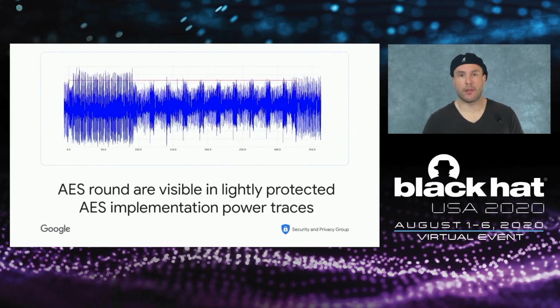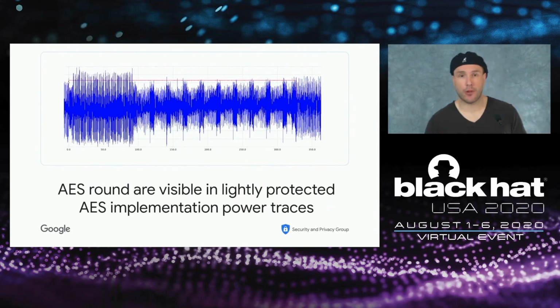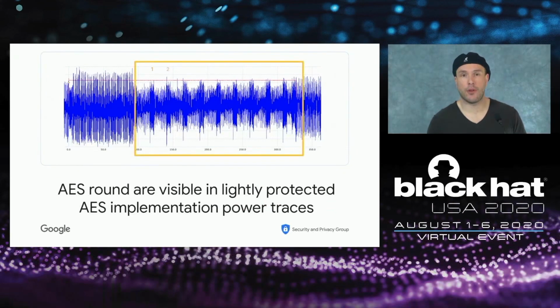So here's an example of a power trace, because that is the goal of our talk. As you can see, this is a power trace which was captured during the execution of AES. If you look closely in the middle, you will see that you have 10 spikes. It turns out that each of those spikes represents an AES round. There are 10 rounds for AES-128, and we can see very clearly on the trace that those rounds are visible. If they are visible, then they might contain information. If they contain information, we might be able to exploit it to recover the key. So that is what a side channel attack is.